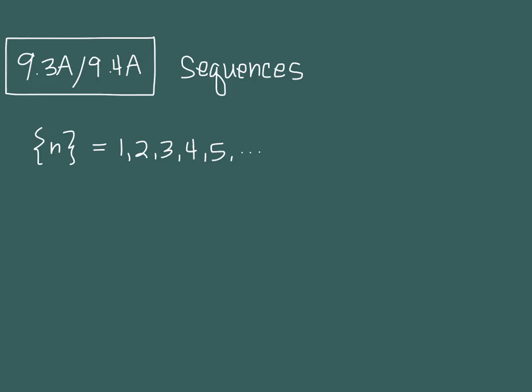So you know you're working with a sequence when you have a bracket around the expression. Another sequence could be something like {n squared minus 1}. And so that would mean you would take all the numbers from the n sequence and you would square them and subtract 1 every time. So we'd start with 1 squared and we would subtract 1. And then 2 squared and we would subtract 1. And 3 squared and we would subtract 1. 4 squared, subtract 1, etc.